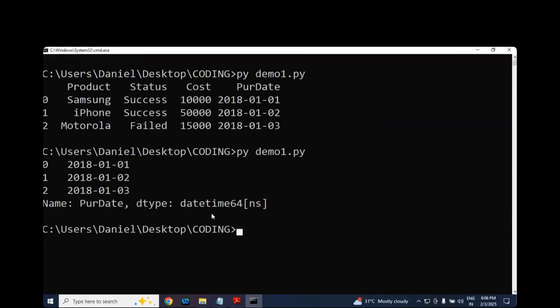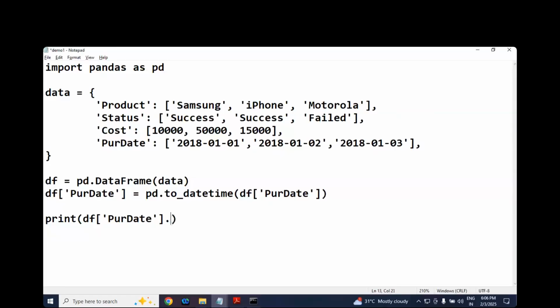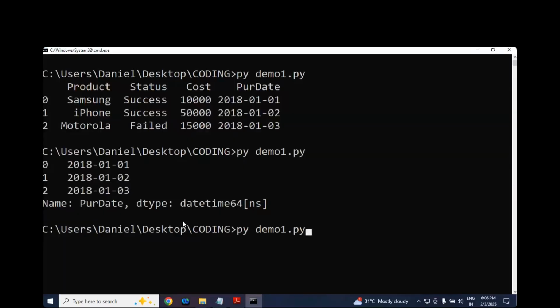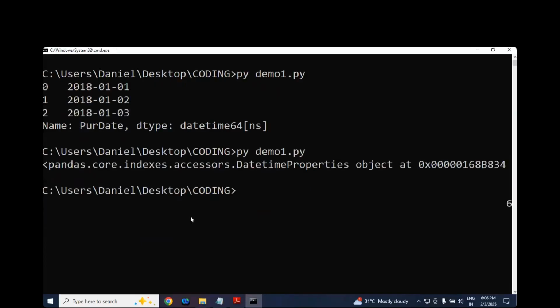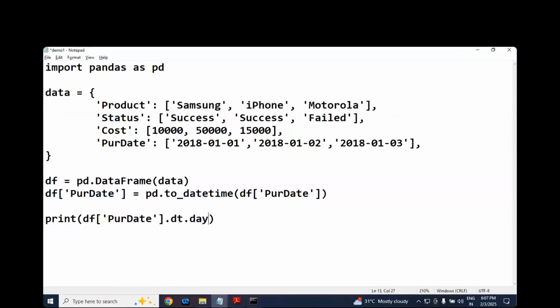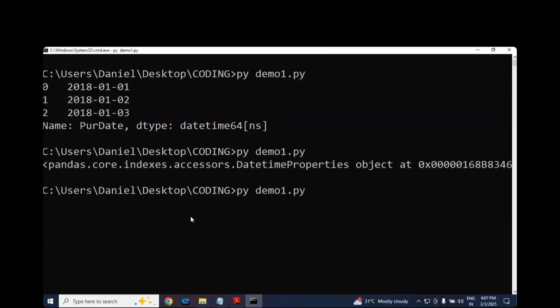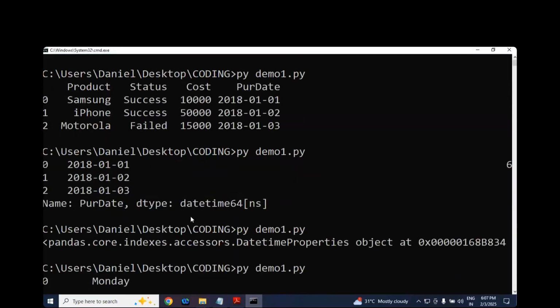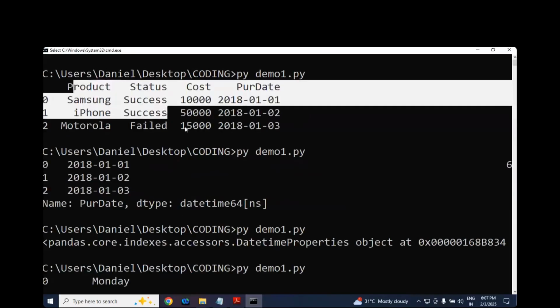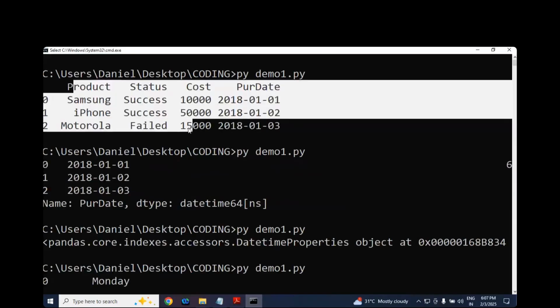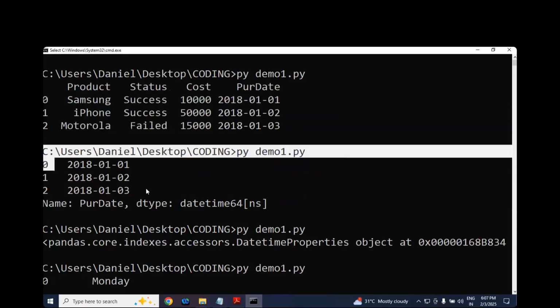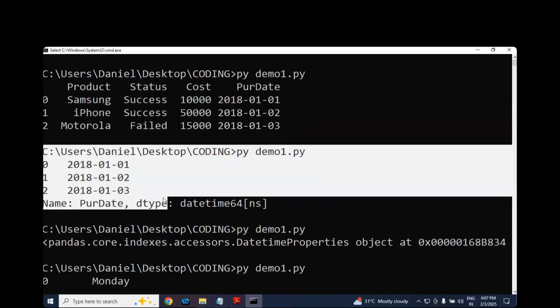Very good. Now I wanted to print .dt. The next one will be day underscore name. Day underscore what exactly? Name. That's what you need to understand. These are all steps. Please understand, in our hand we have a data frame. Step number 1, take that specific column. Step number 2, convert the specific column. And this is the series. This is what exactly? Series.